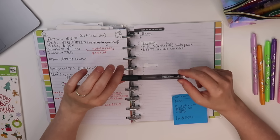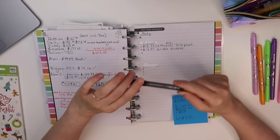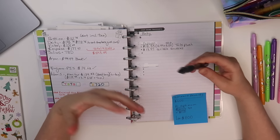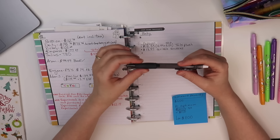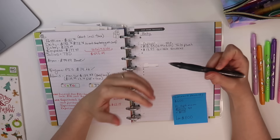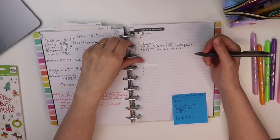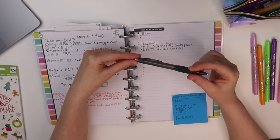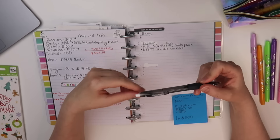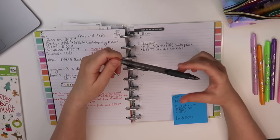Sometimes I haven't been able to give the same gift count because of the way the cost worked out. A year or two ago some of them got four gifts, some got three. I explained it to them in a way they could understand: this gift you wanted costs a lot of money, so you may have gotten fewer gifts but the amount of money spent is the same amount. And they understood that, especially since they play games like Roblox where you collect points to get upgrades.